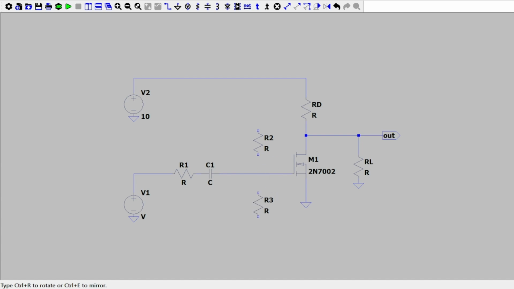We need a resistor here and one here as well. And then we can just connect our wire directly through. This goes straight to ground. And let's make sure this node is connected as well so we don't have any weird behavior. Now, this is our common source amplifier configuration. Now we just need to determine what values for our resistance we need and what value we need for this capacitor. Taking a look at our circuit, we have quite a few unknowns.